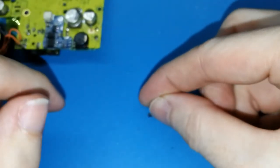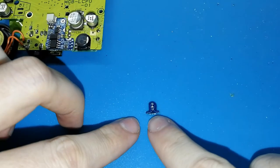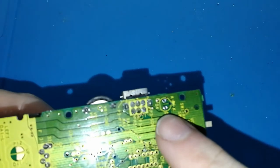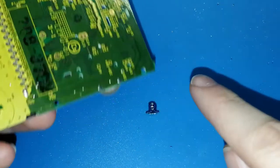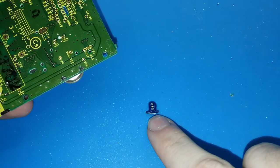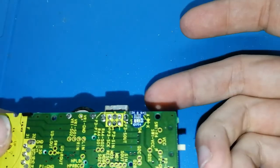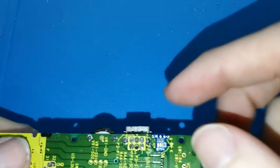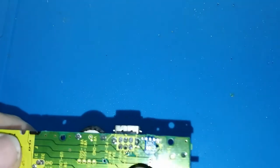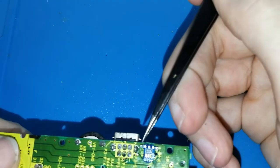How can we solder it? If your Game Boy Pocket has the red light, you have to solder these two pads. If you join to here, easy. If your Game Boy Pocket doesn't have it, you can put maybe one drop of glue or tape and put it here, like this, okay? And you will need to connect, because you cannot solder the pads on the button, you need to solder these small pads on the top. This is positive and this is negative.